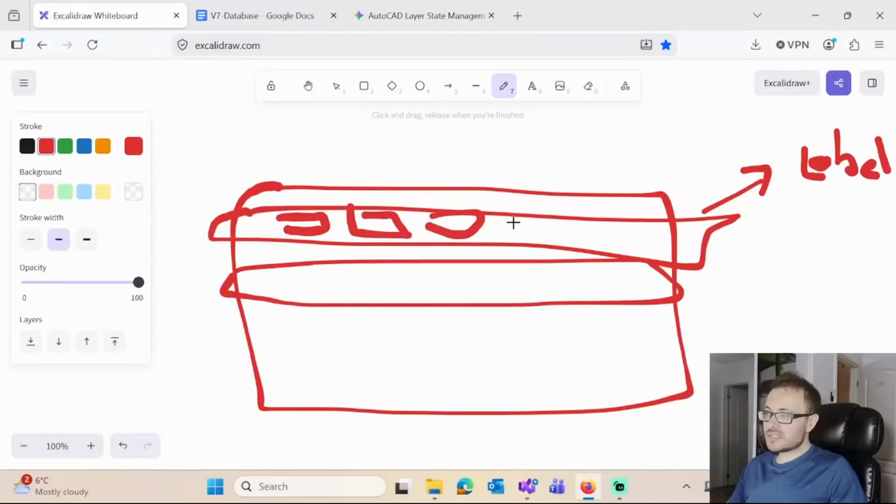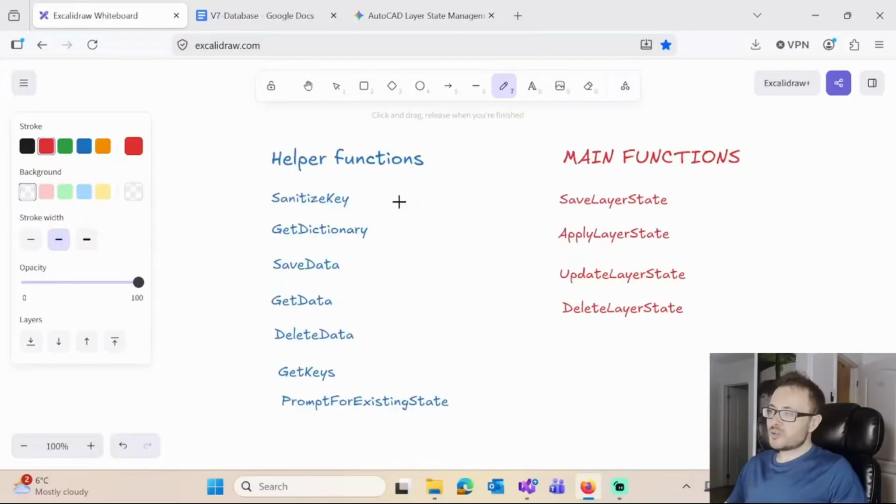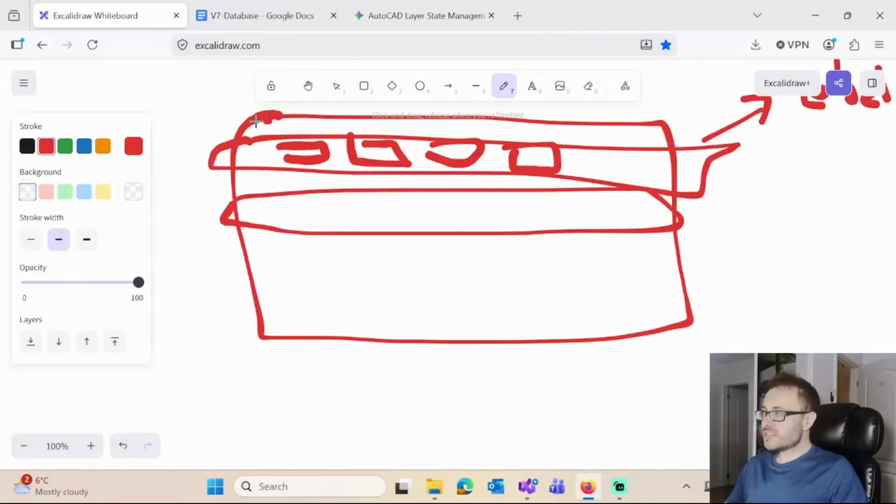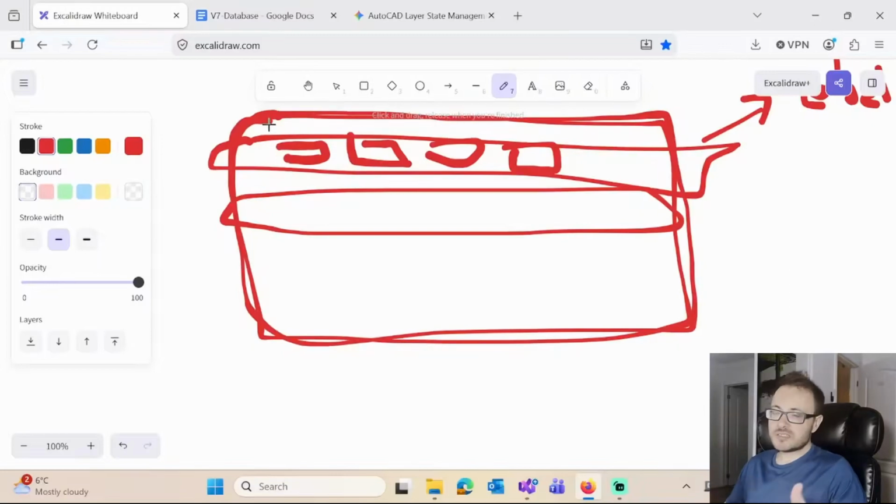So in our case, for each layer you will have the color, whether it is frozen, whether it is on or off, and the opacity. So get dictionary is to get the name of this cabinet, because in AutoCAD you can have multiple cabinets, each one having its own information.